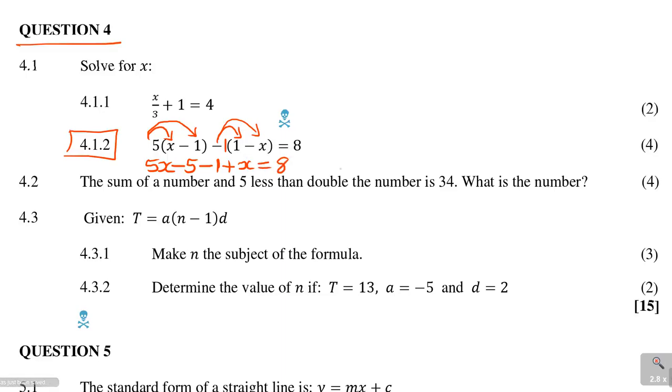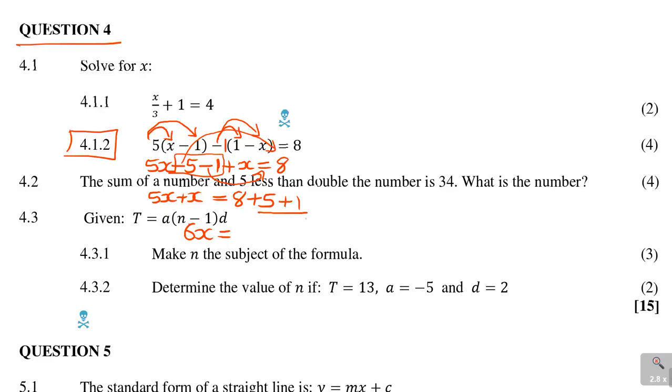Is equal to 8. Now when you have done that, remain with x on one side. You have got 5x plus x is equal to 8. That number minus 5 becomes positive 5. Why? Because it joins 8. Minus 1 also joins there to become positive 1. Or you can add these first. Minus 5 minus 1 becomes minus 6, and then you jump it there. You can see there is the 6 there. So after that, you're going to have 5x plus x, you've got 6x is equal to 8 plus 5 plus 1, or 8 plus 6. In this case, I think 8 plus 6 will give you 14.